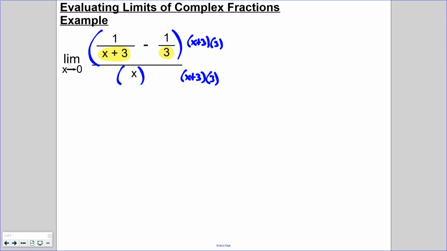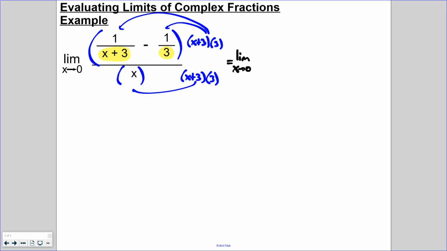So to do this, we are going to have to distribute the x plus 3 times 3 into the fraction. And when we do that, we're going to get the limit as x approaches 0. And yes, we need to keep writing the limit until we perform the direct substitution. And yes, I know it is a huge pain. Yes, I hate it too. And yes, you have to continue doing it.